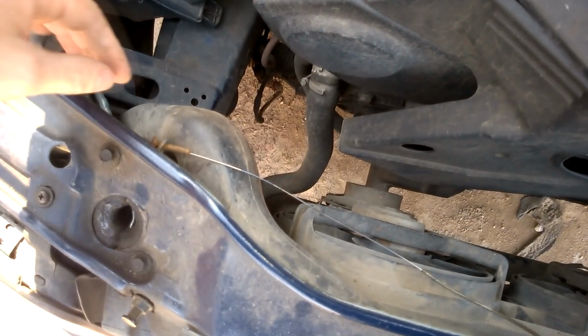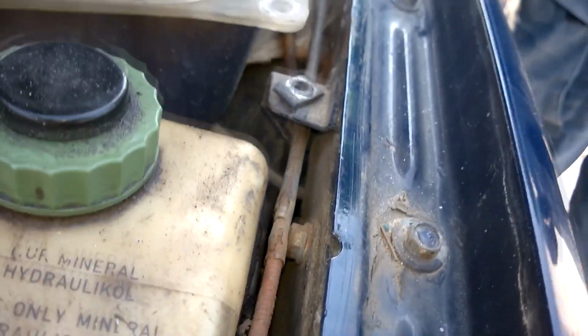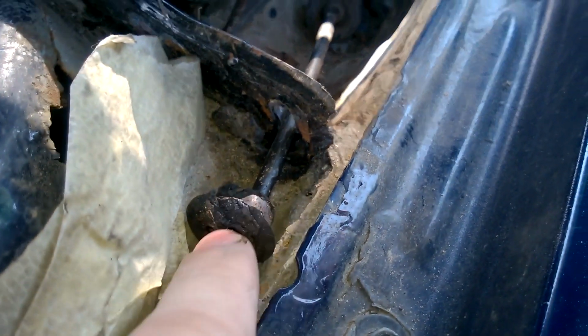We start by disconnecting the cable from the first latch, then do the same on the other side. We also loosen the coolant reservoir a bit to make it easier to thread the new cable through the guide bracket. There's a rubber grommet that we removed, along with a second seal where the cable goes into the cabin. Now we can slowly start pulling the old cable out.